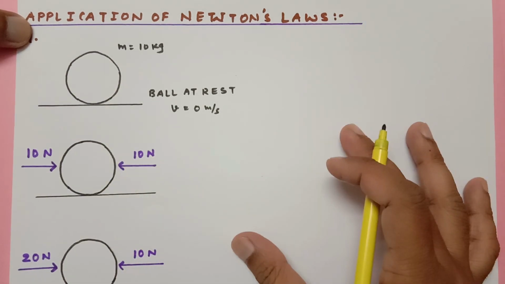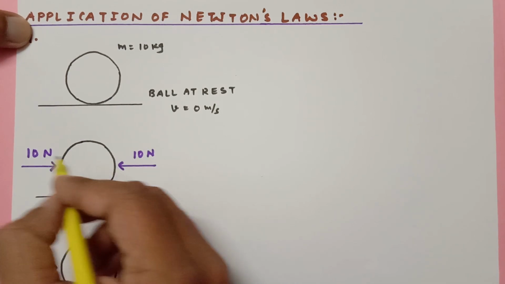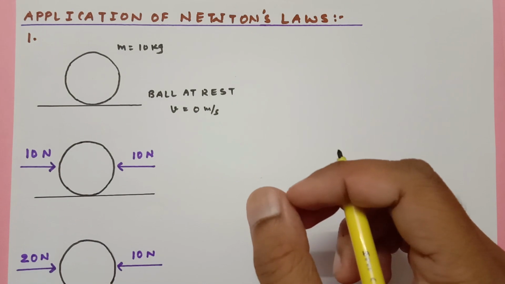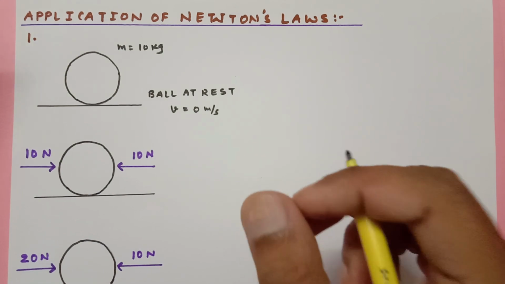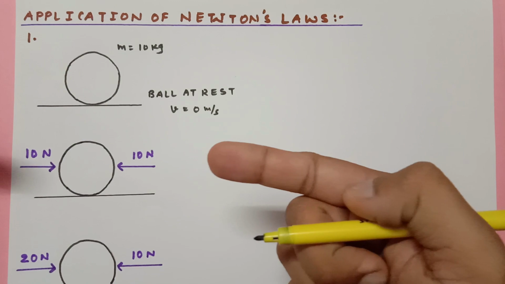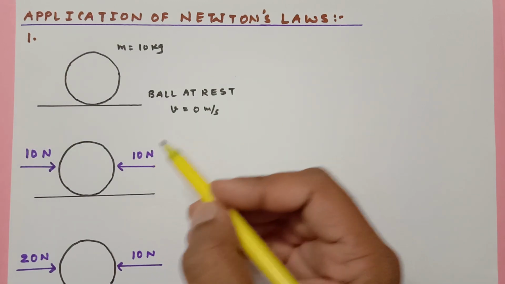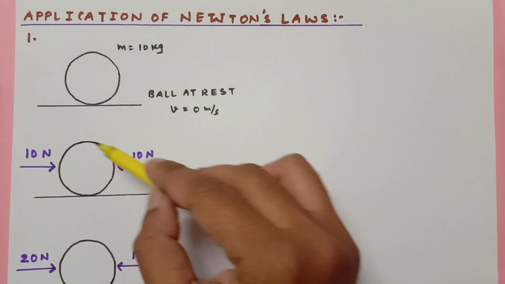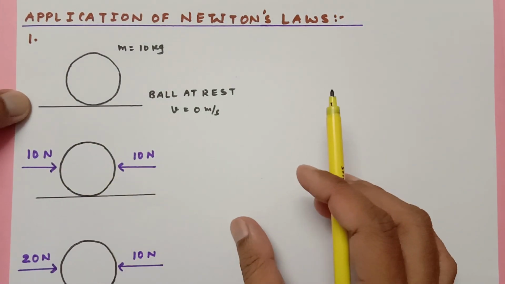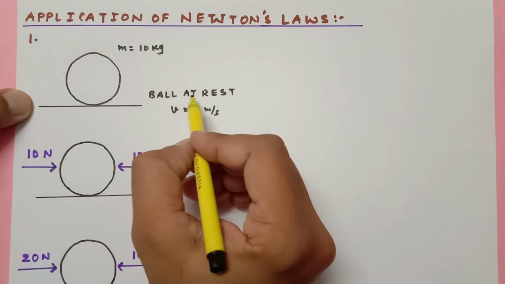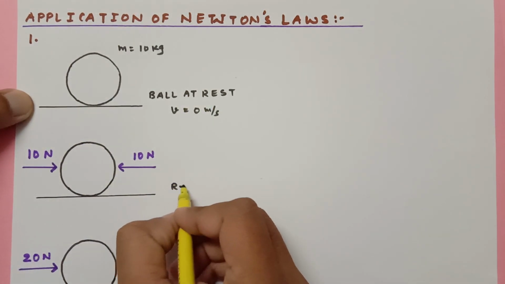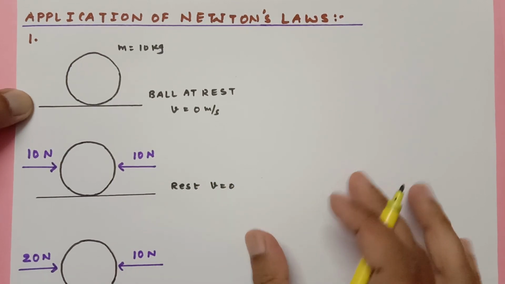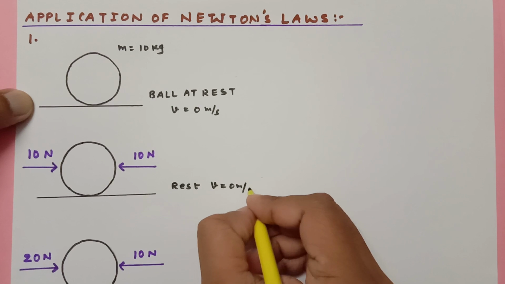from both sides. So both the forces would actually cancel out each other. A pair of balanced forces are acting on the system. Newton's law states that if balanced forces are acting on the system, these two forces will cancel out each other and will have no role on the state of this particular ball. So this ball was at rest, now it will continue to be at rest and its velocity will still be 0. So there is no effect of these two forces.